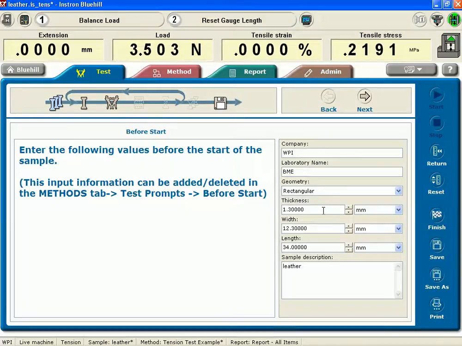I could have it pre-cycle and automatically reset the gauge length for me in the program, but I didn't do that in here. So now I am ready for test, although I need to put on the safety, and there's a separate video to show you how to put the safety shield on.